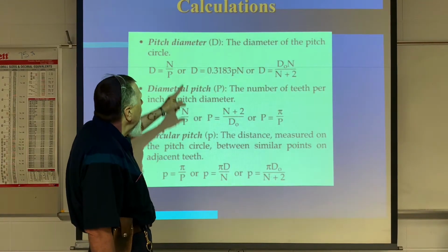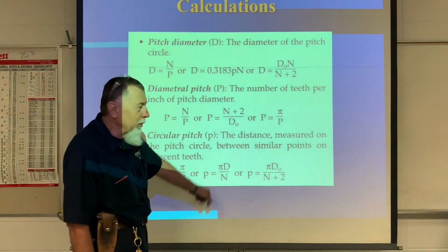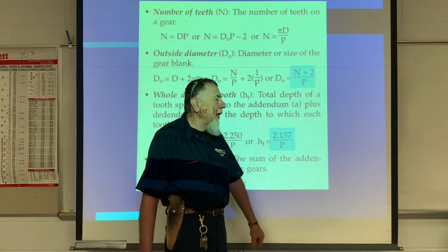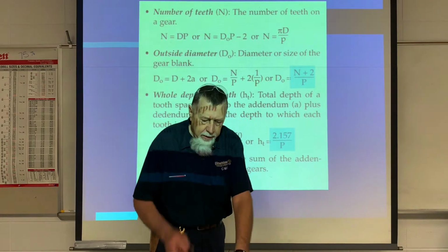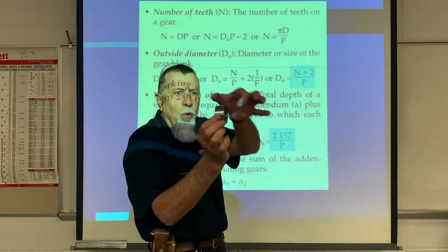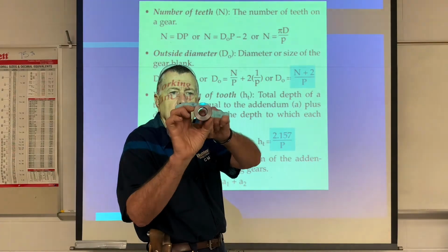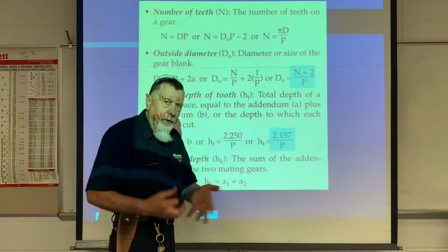Okay, you notice that nothing's highlighted blue here, so I really don't care about these formulas. Anything that's highlighted light blue, I want to know what that is. So outside diameter, I've got to know the diameter I'm going to cut my blank to, because remember, you're going to make a blank that looks kind of like this. It's 1 inch wide, 2 inches or smaller diameter, with a 1 inch hole in the middle with a chamfer on each side. Okay, but how do you know that outside diameter?